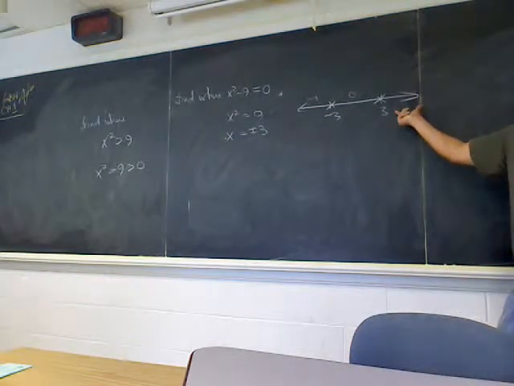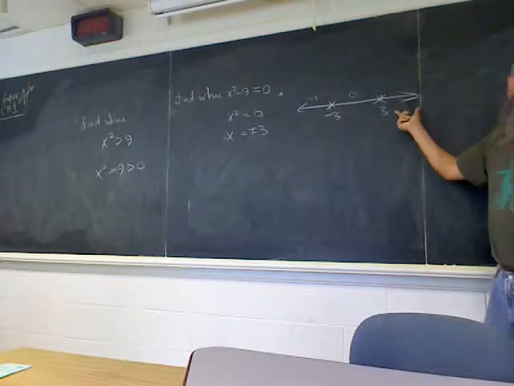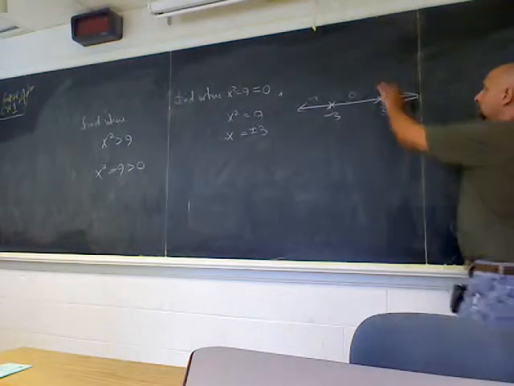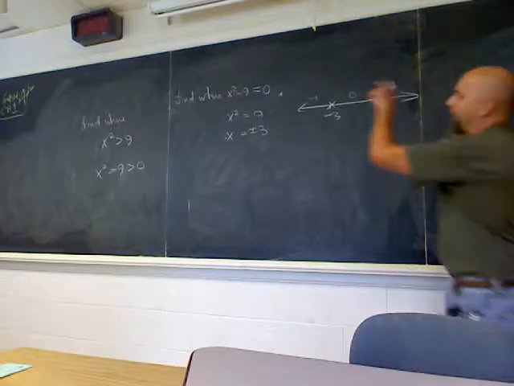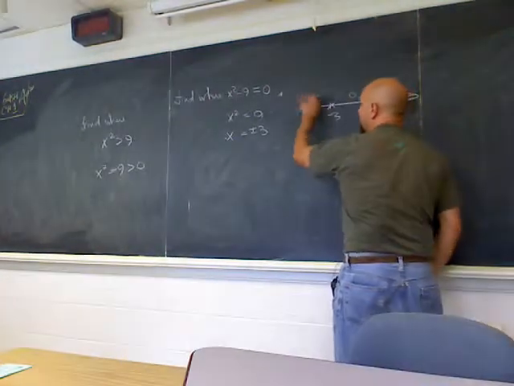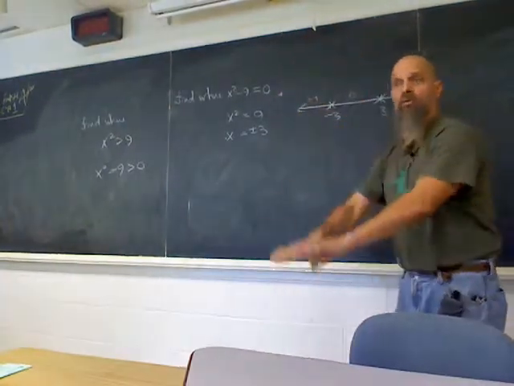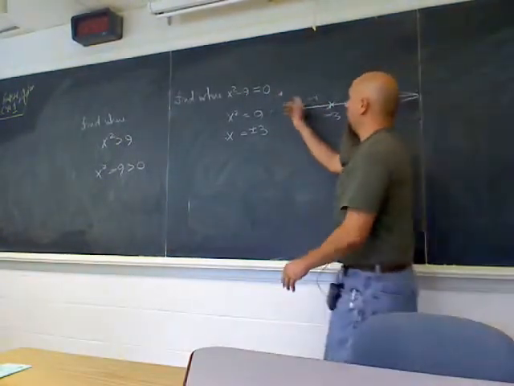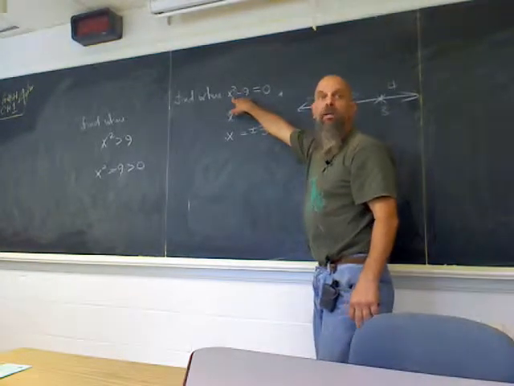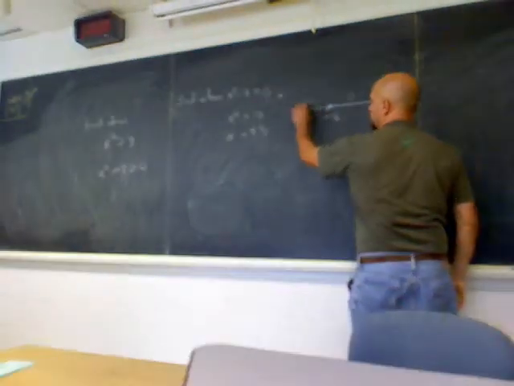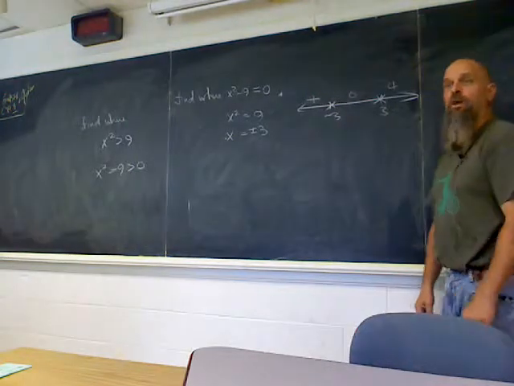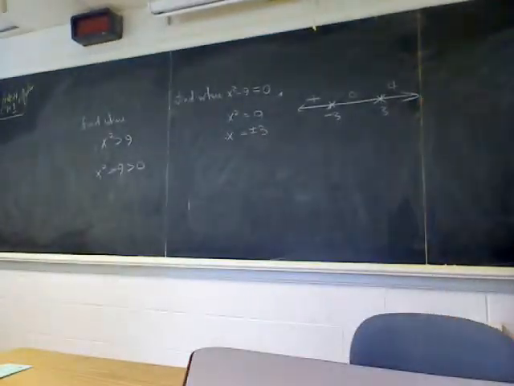And then over here, it's always above or below. I don't know which one. You're not supposed to know which one yet. Maybe we all know what this looks like, but we pick 4. Now I plug minus 4 into the original expression that I'm trying to see where is it positive and where is it negative. Minus 4 squared is 16. 16 minus 9, positive. That means that function is always positive in that region. It doesn't matter which number I picked over there, because otherwise it would have crossed the axis again, and it hasn't.